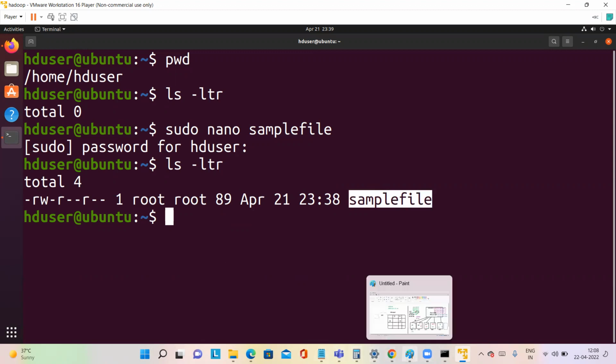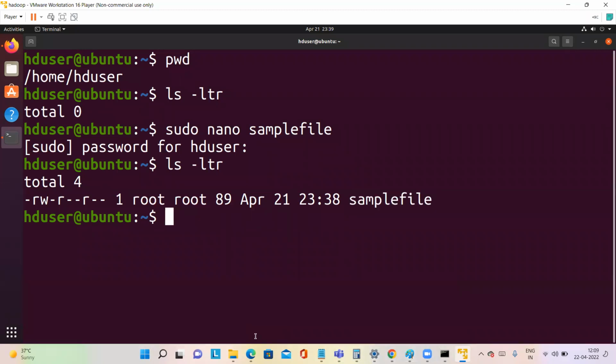Sudo means every time it is taking root privilege. We have not given root privilege; we are added into the sudoers list. Like root privilege, but it is not root. Whenever you are giving sudo, this SD user will take the root privileges from the root user, the super user. Okay. Following what I'm saying?